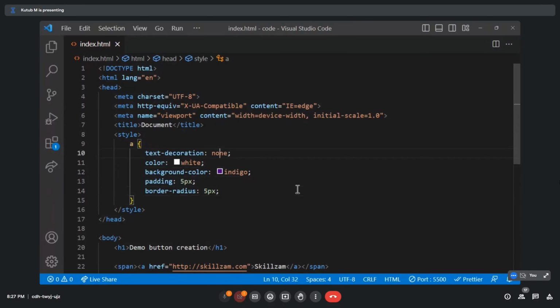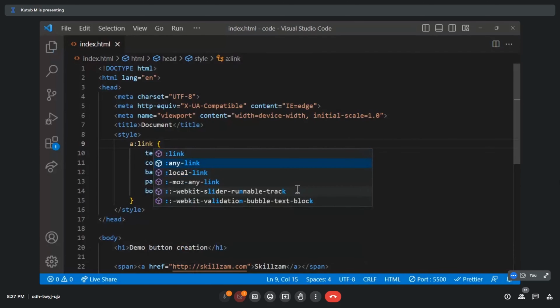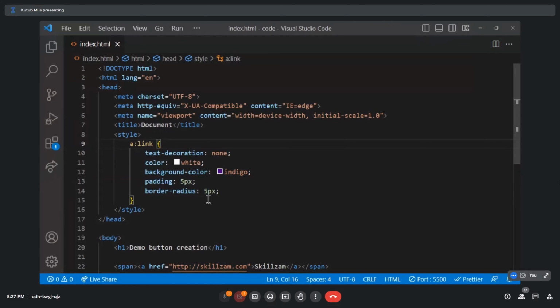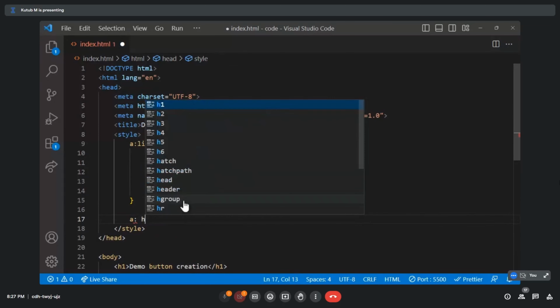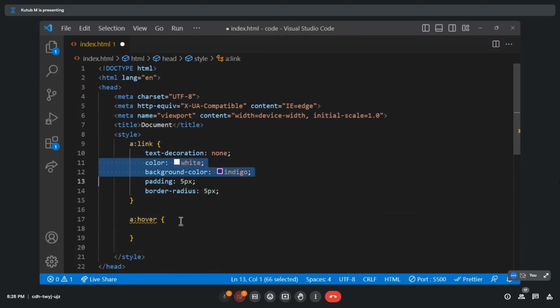Now this is by default. I can say this as a colon link. Nothing is going to change, but this is how it looks. Now I'll use a colon hover. Whenever I hover over it, I'm going to change a little bit of effect here. I'll make this alternate.